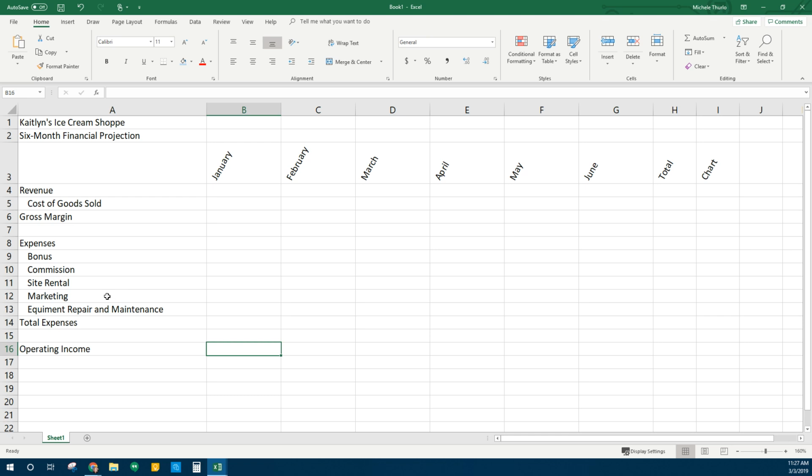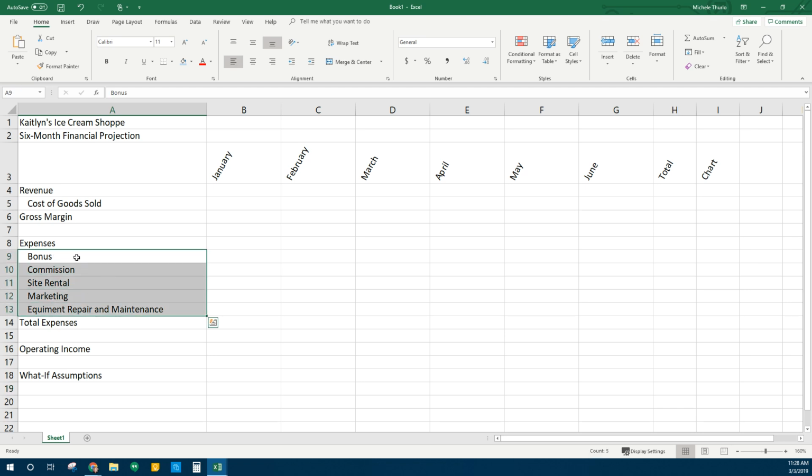Okay, we're going to go ahead and go down here to row 18 and type what if assumptions. Because what if assumptions is basically going to be where we can play with our numbers, because this is a budget we're doing. So what if our bonuses went down? What if we paid more in commission? What if we did this or did that? And those are going to be the same as what we had in our expense group.